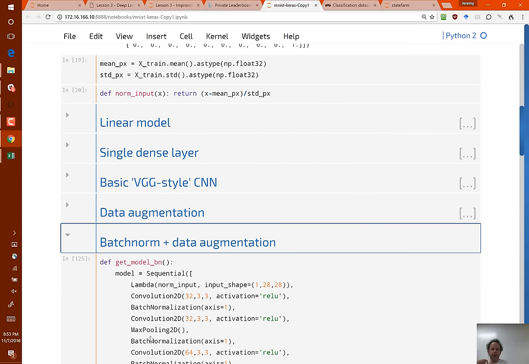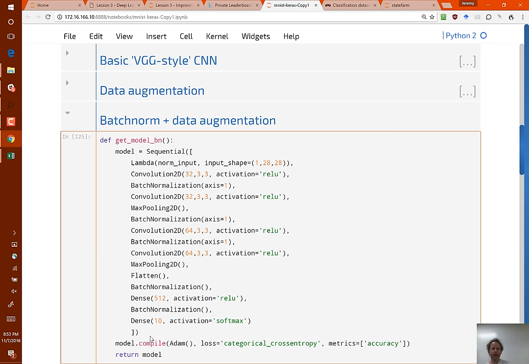And I said to you guys, we'll always use batch norm anyway. So then I add batch norm. I use batch norm on every layer. Notice that when you use batch norm on convolution layers, you have to add axis equals 1. I am not going to tell you why. I want you guys to read the documentation about batch norm and try and figure out why you need this. Okay, and then we'll have a discussion about it on the forum, because it's a really interesting analysis if you really want to understand batch norm, is understand why you need this here. If you don't care about the details, that's fine. Just know type axis equals 1 anytime you have batch norm.